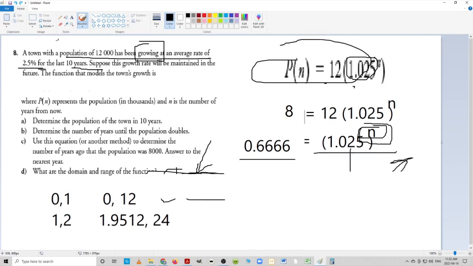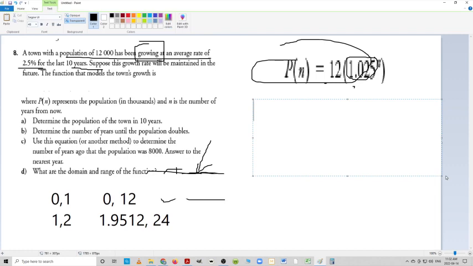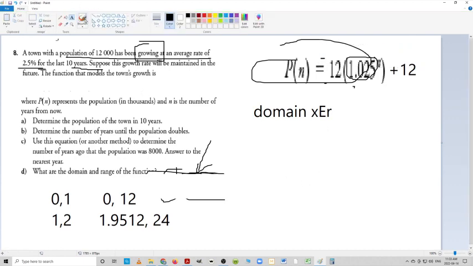Well, since we're talking about real time, but they just went back in time, it's kind of weird. But anyway, normally, just as a function, the domain is always x ∈ R. And the range depends on whether there's a vertical adjustment up here, and if there's a minus in front, we're going to have a decay curve that looks like, instead of looking like this, it's going to look like that. Well, there's no minus in front, so it's just got a normal domain upwards from wherever this is.